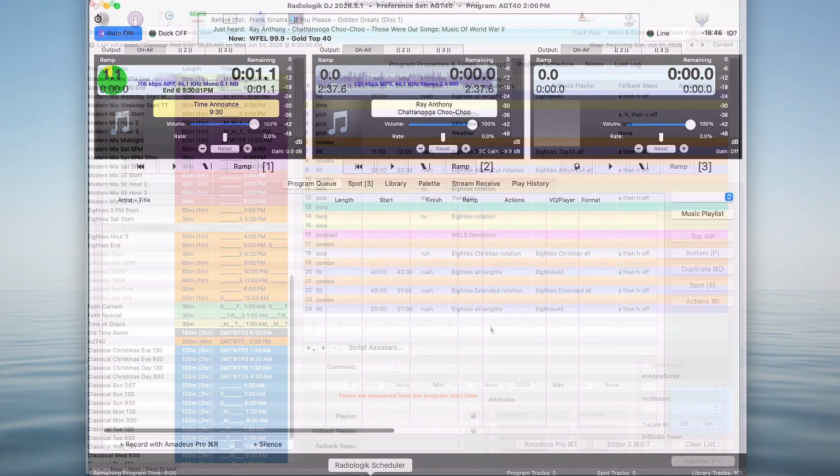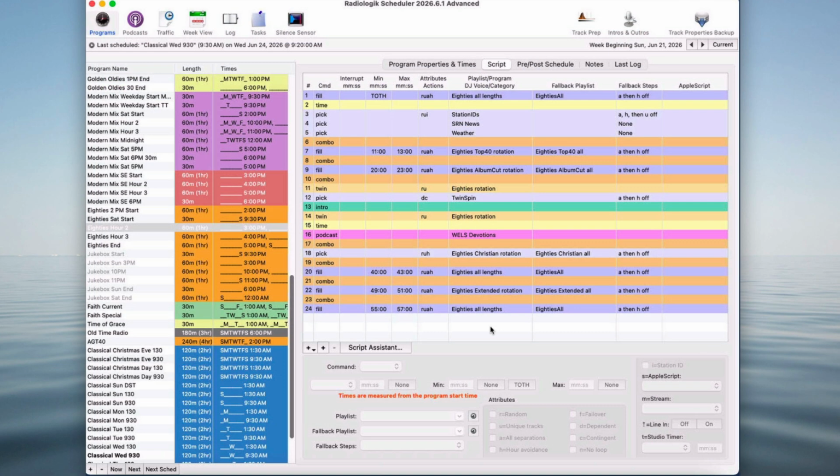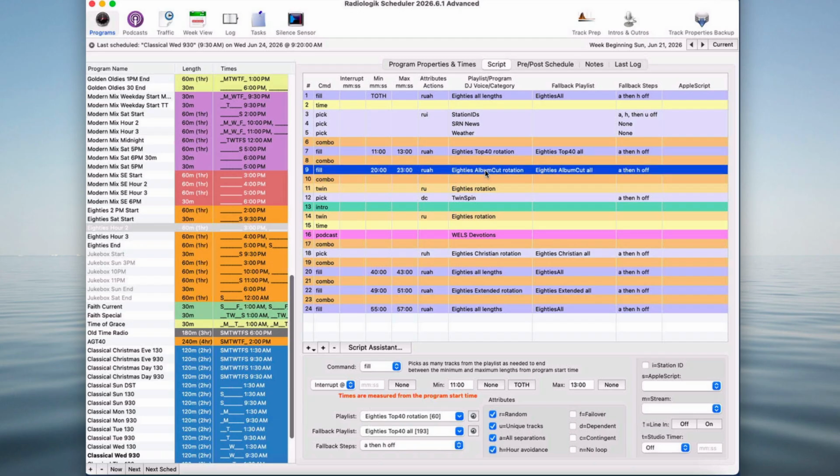To have dependable program scripts, we also can take advantage of fallbacks. Our main content is filling with music, but there are several restrictions going on here. One is we're picking from a playlist that has a limited number of least recently played. We're trying to fit into a time window, minimum and maximum.